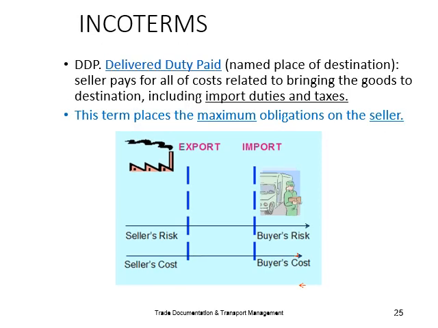DDP, Delivered Duty Paid, named place of destination. The seller is responsible for delivering the goods to the named place in the country of the buyer. Usually it's up to the door or to the distribution center of the buyer. So he has to pay for all the import clearance, including any duties and taxes that may be incurred. The seller is not responsible for unloading the goods at the distribution center of the buyer, however. So if the buyer requires the seller to also cover that, that should also be discussed, negotiated and indicated clearly. So this term places the maximum obligations on the seller.